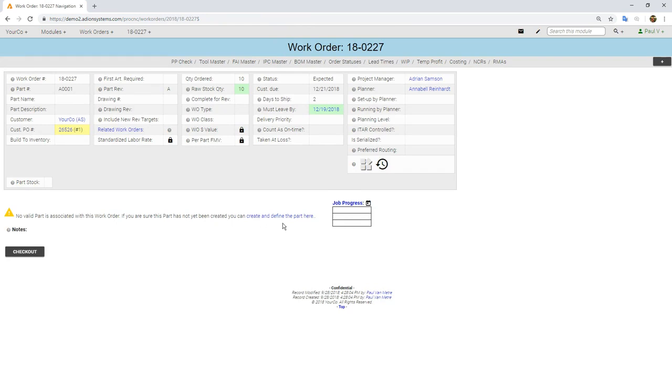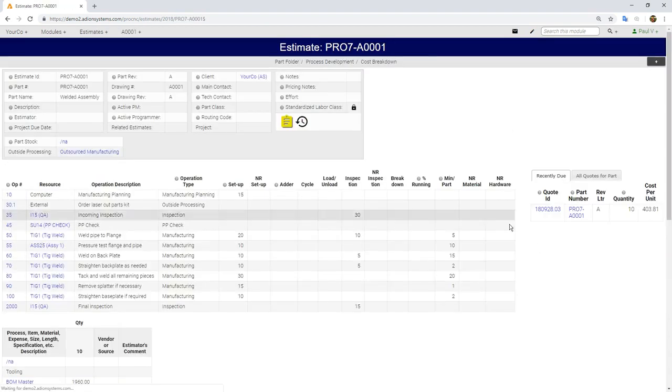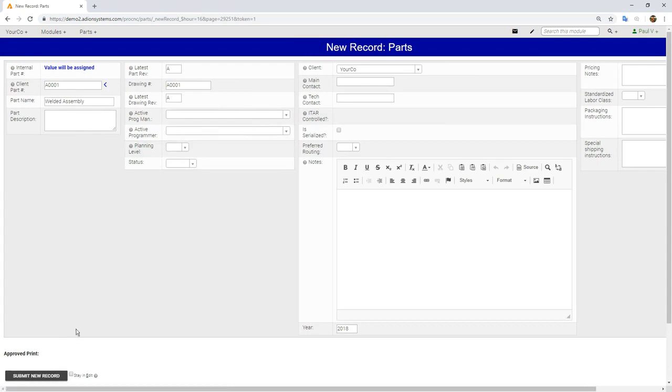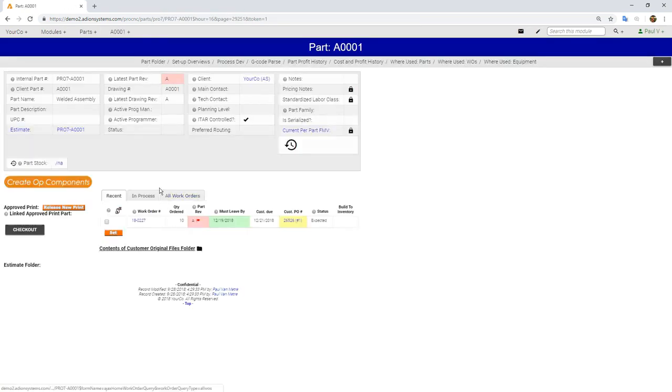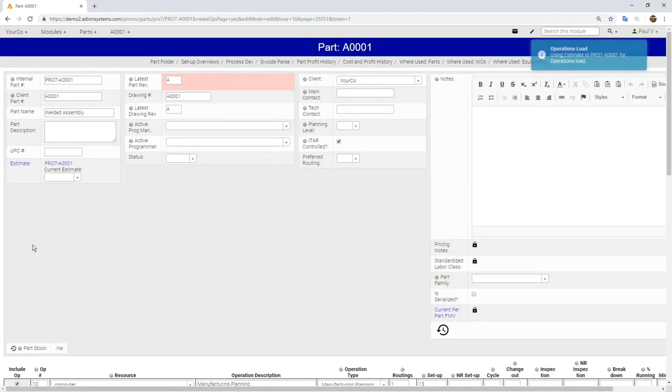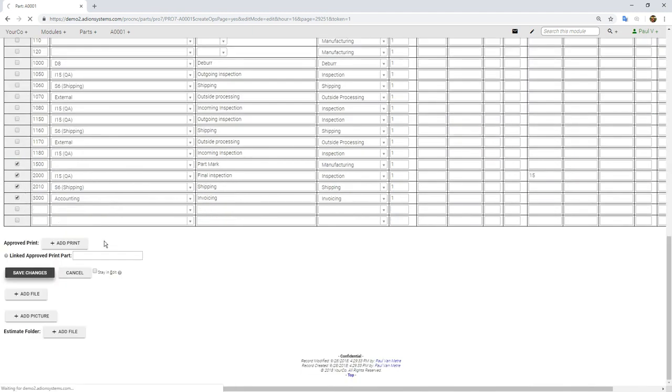You'll notice we don't have a part yet for this, so let's jump back into our quote and our estimate, and I'm going to duplicate my estimate over into our part module just by clicking right here and submitting that new record. And I'm going to pull the operation components across from the estimate. I'm going to uncheck a couple of these things that we don't actually need to do. And then we're going to click save.